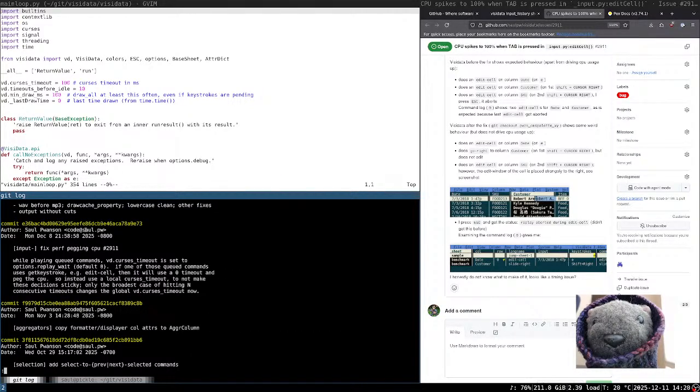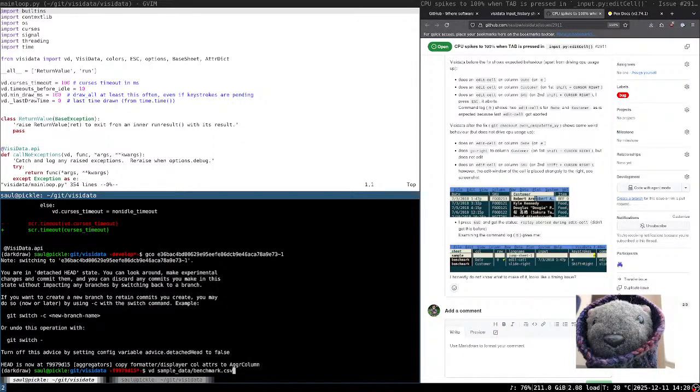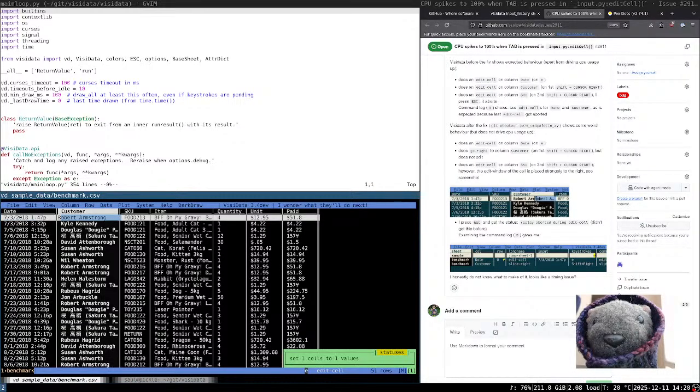This commit here, I believe it's this E36 and show. Let me make sure about this. Let me check out that exact commit before that, and then try this exact same thing here. Edit, boom, boom, that works. So that's so weird.